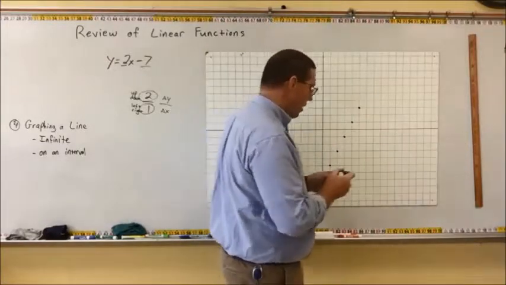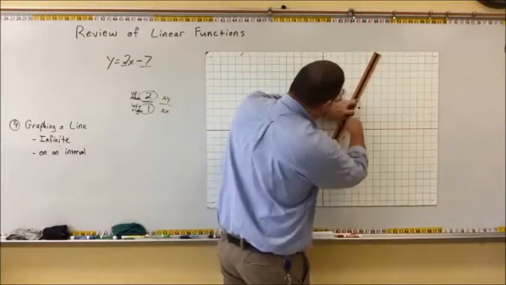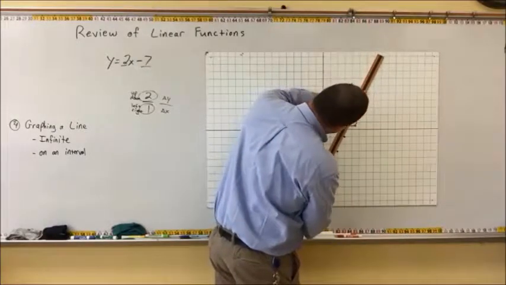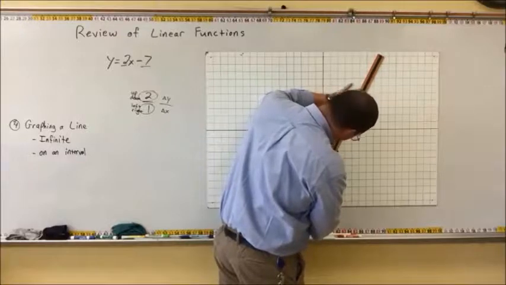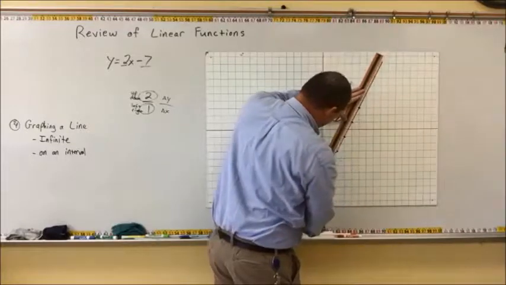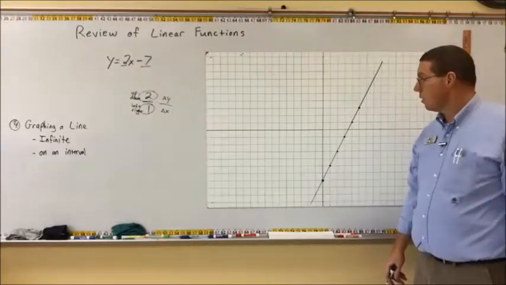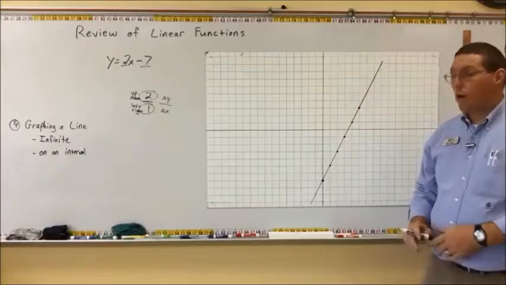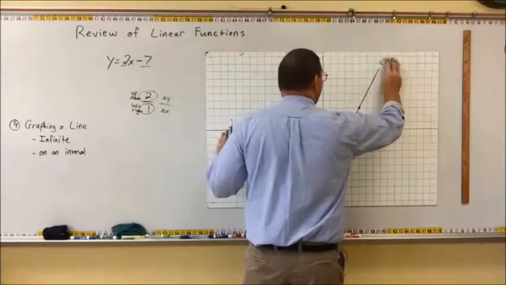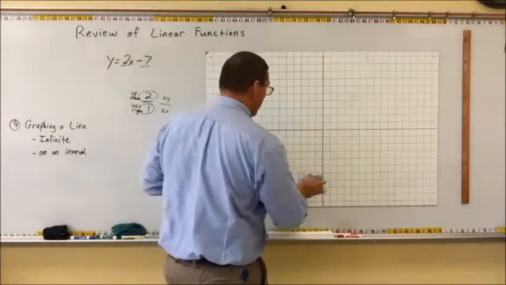There we go. And then we can take a ruler and line up the dots, and once we line up all the dots, we can just draw a line through the dots, and there we go. We have just drawn the graph of 2x - 7. All right, so that's one way to draw the graph of a function. You'll probably need some graph paper for this, so I recommend that you get some graph paper.